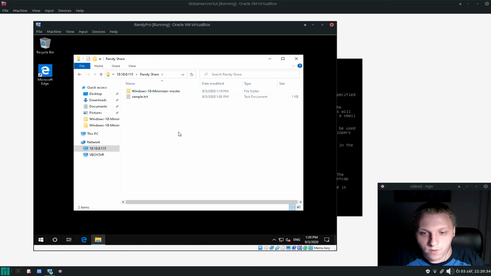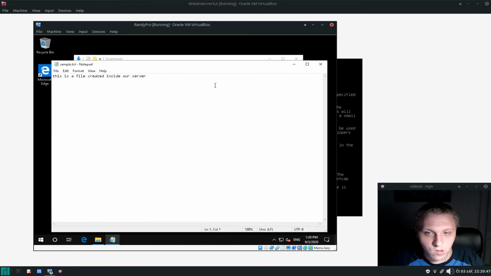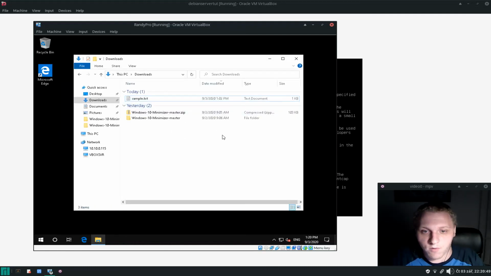We can open files. So yeah, that's pretty much it. As you can see, it's working. We can copy stuff to it and from it even. Let me put this in my downloads folder, for example. And it's in my downloads. You can open it up, see it's that file. So we have set up effectively a network share on our network, so we can transfer stuff back and forth.